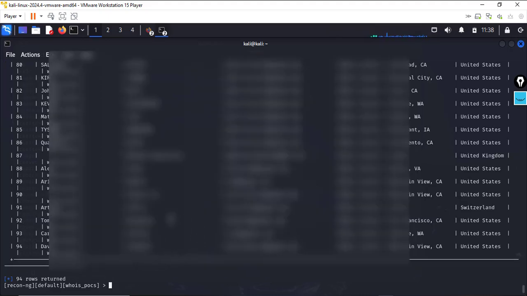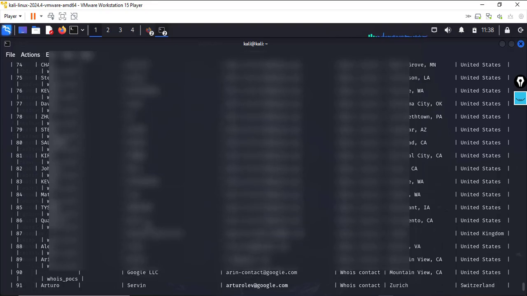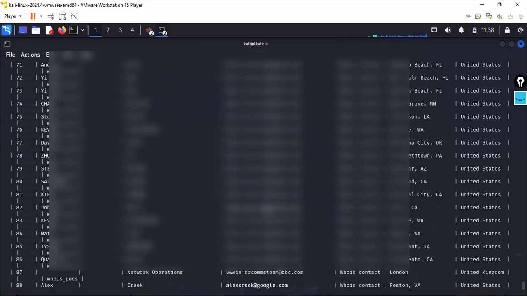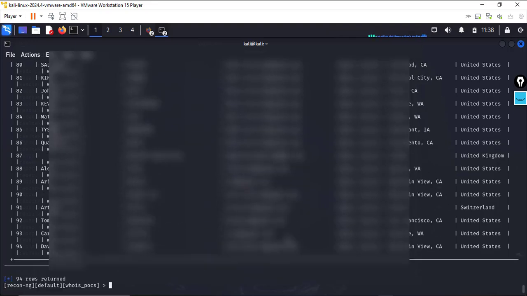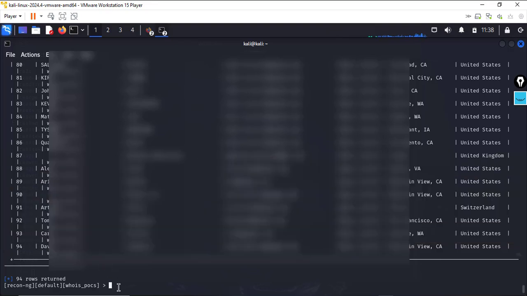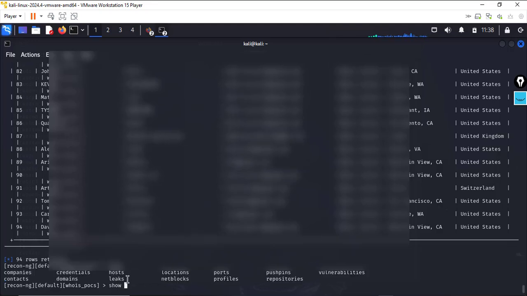Okay, we choose the contacts because we gather information from Google itself, not Amazon. Go to Google, the last one, Google. The other things we can see if you run different modules: related leaks, other modules related to host, to locations, to ports, to profile, to push, to vulnerabilities, and so far.